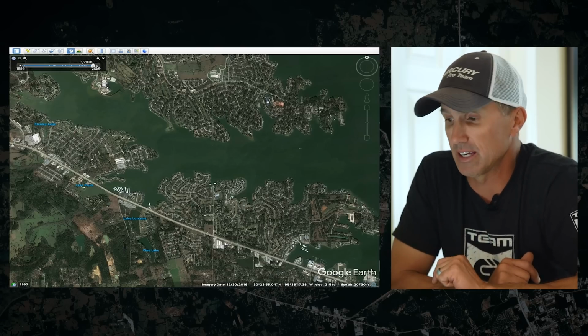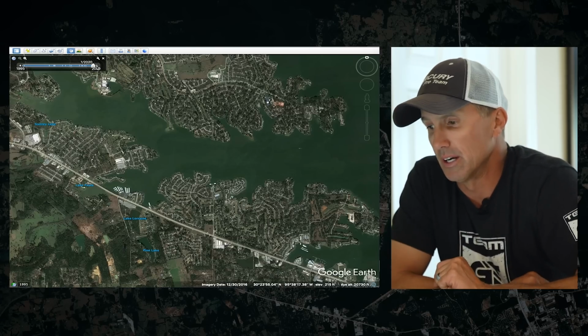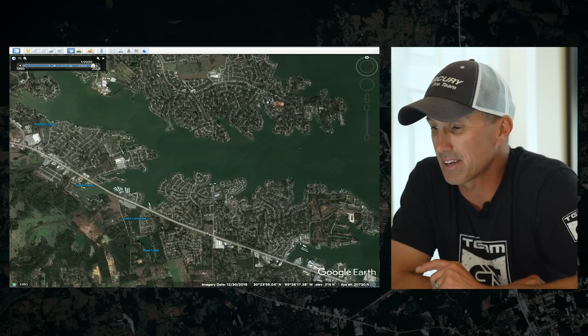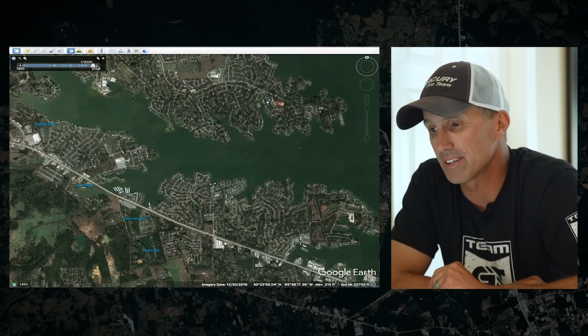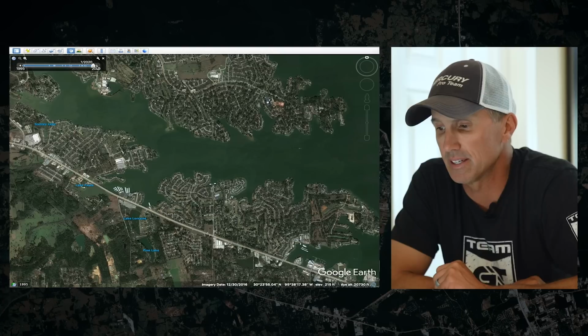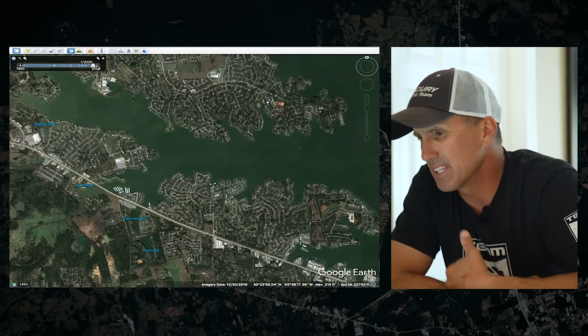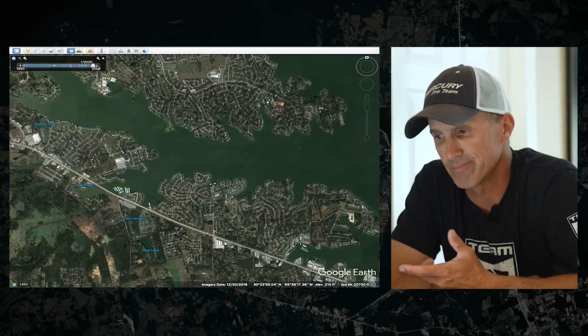This lake that I've got pulled up right here is Lake Conroe. I've had a lot of success at Conroe. I was really high in the Classic. I think I was in second or third or first going into the final day, and then I got super stubborn the final day and didn't get it done. Finished 6th in the Texas Toyota Bass event there.